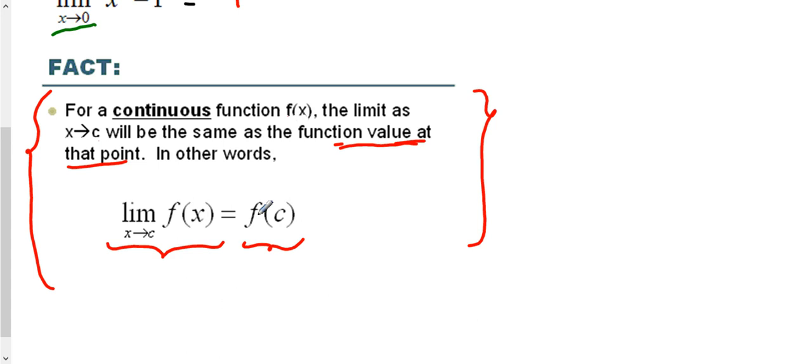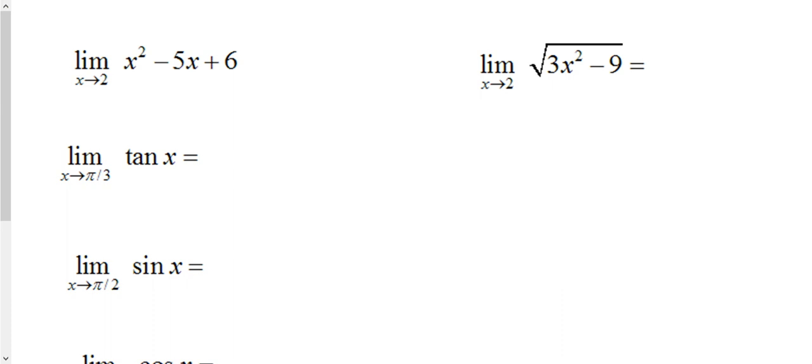How do you know when it's continuous and when it's not? Well, I would say start by substituting the value in. If you get a good, decent, well-defined value, you are fine. You can just do it that way. If on the other hand you get a division by 0 or simply 0 over 0, some weird situation like that, then the function is not continuous there. We're going to have to learn other methods. That's going to be in the next segment. But right now, let's resolve the easier cases where the function is continuous.